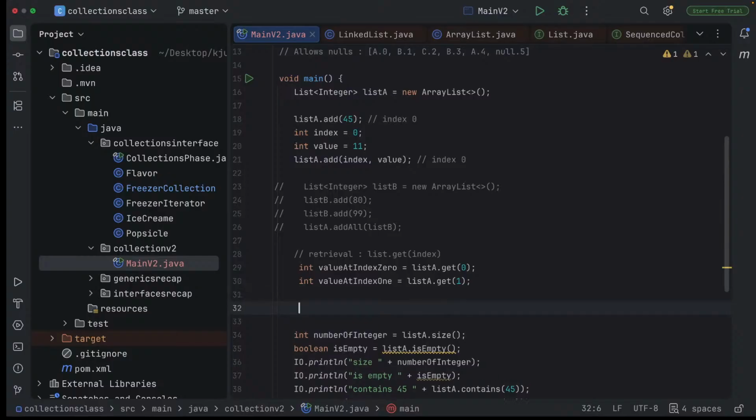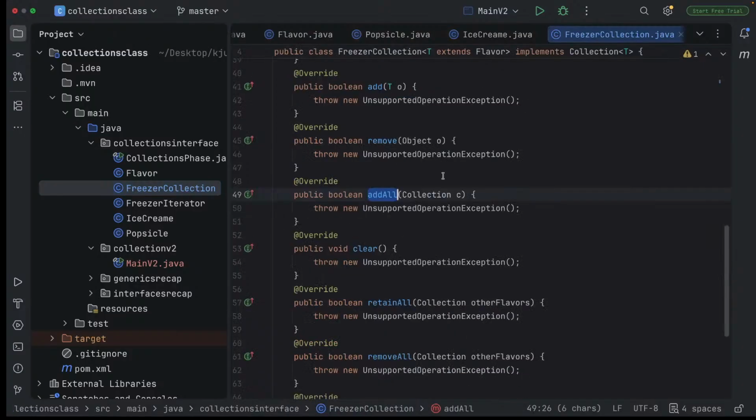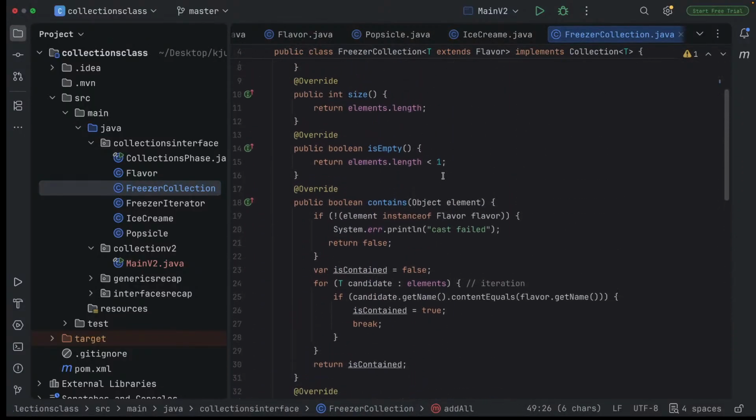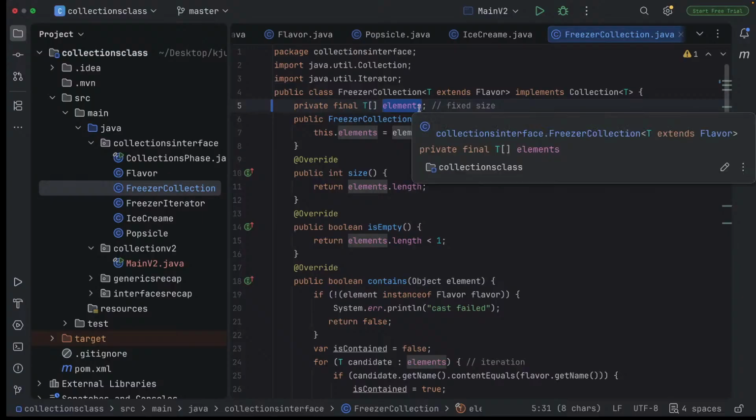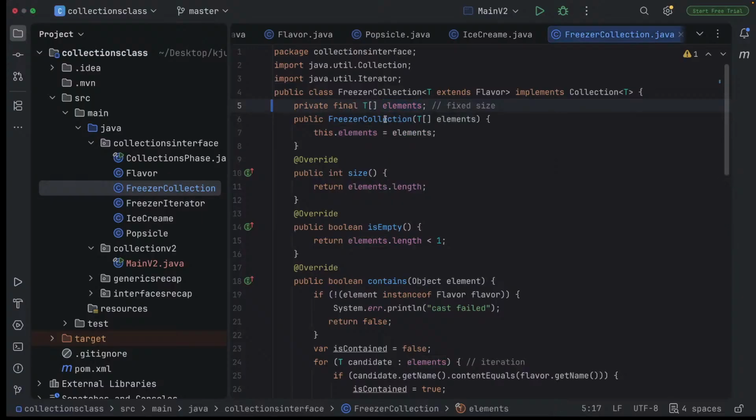So it's important to remember. Now let's look at the other thing that Dennis has brought up, which is very important, and that is we talked about lists being wrappers for dynamic arrays. We know from our example with the freezer collection that you can determine the size of an array. The size of our array here, which is elements, is determined by the caller.